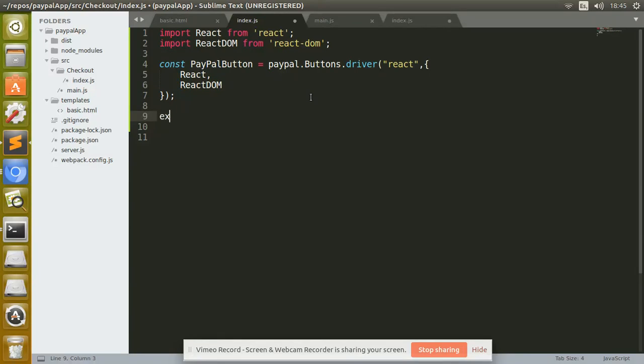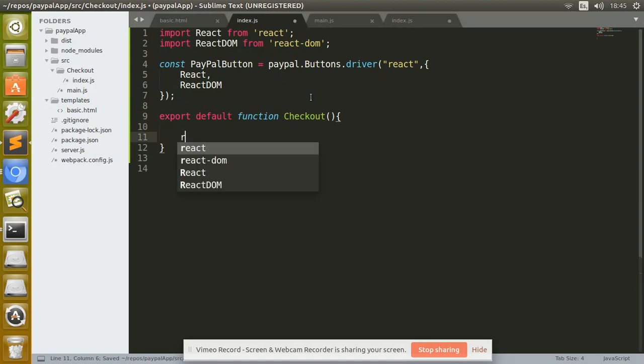Okay, so now I have to type in export default and then function, and then I have to specify the name of the component. In this case, the name of the component will be Checkout, and then I have to specify a return statement, and within this return statement I have to place the code necessary to display the button.